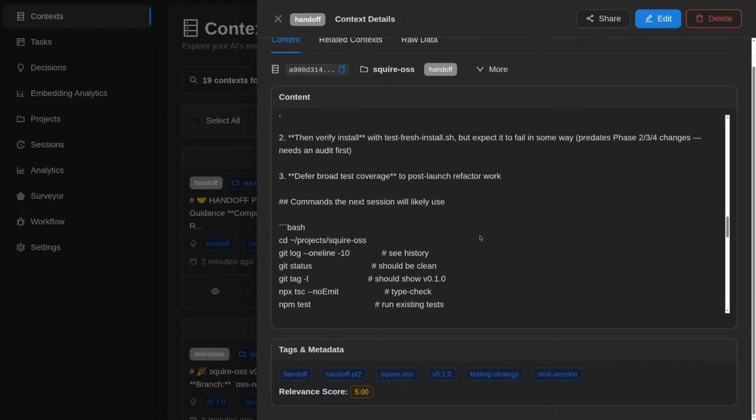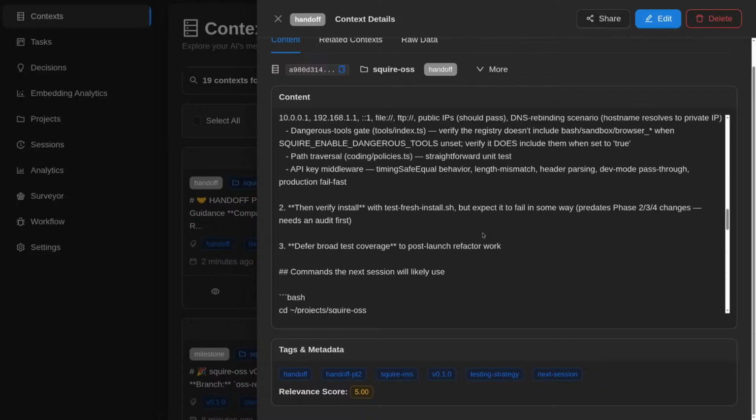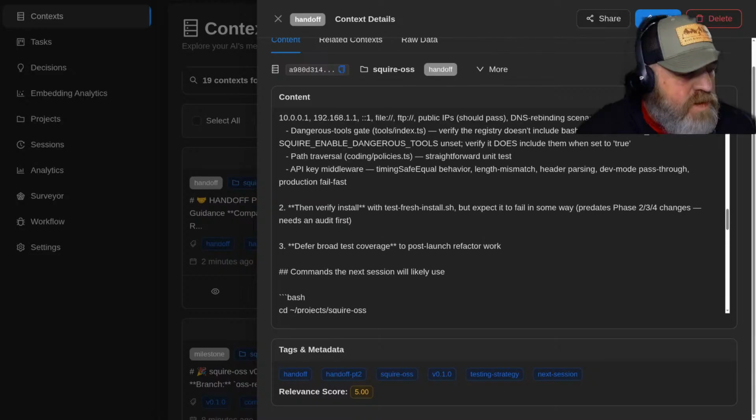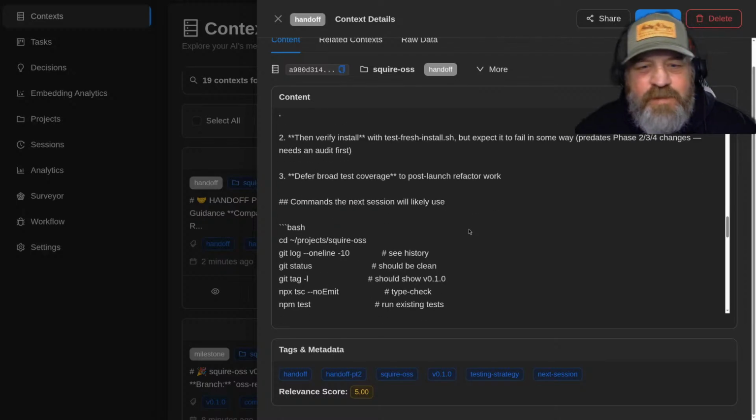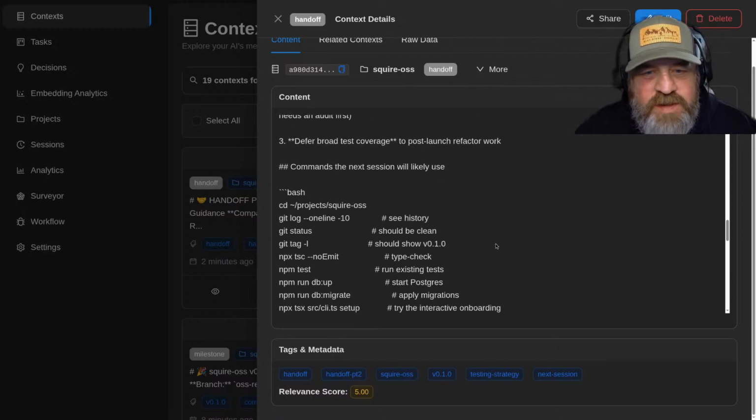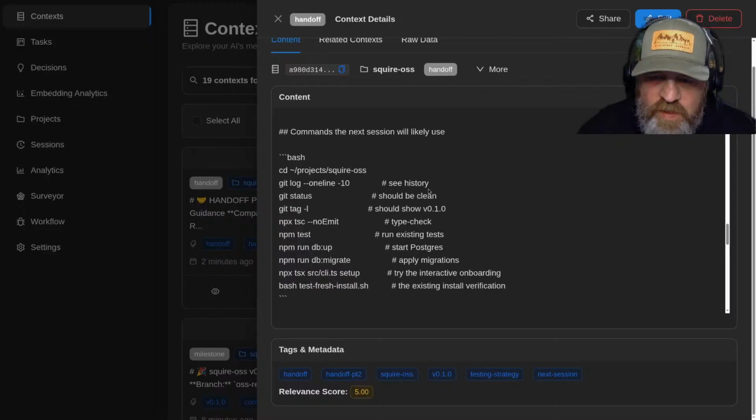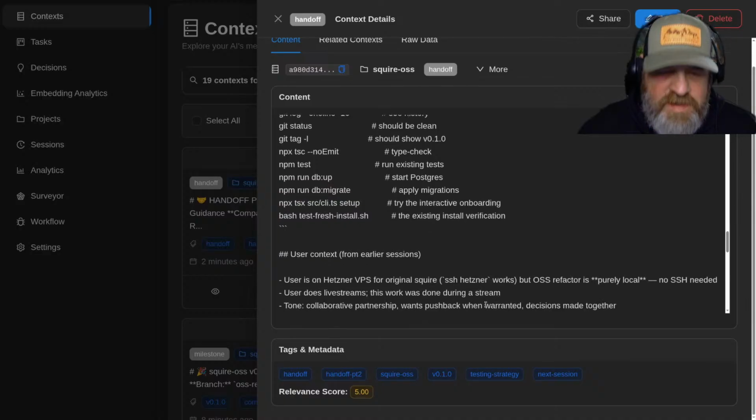Wow, I have never seen this before. I don't know if anybody's watching. This thing has given commands the next session will likely use. It's given the model what commands it will most likely use next session. Never seen that before.